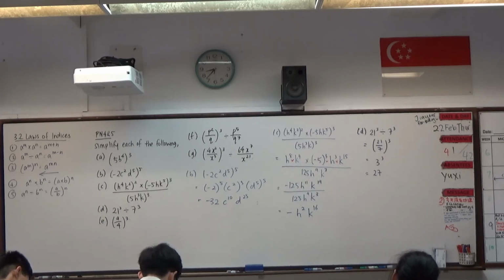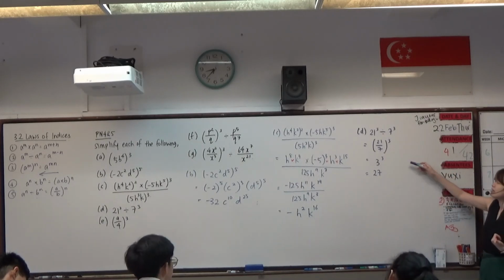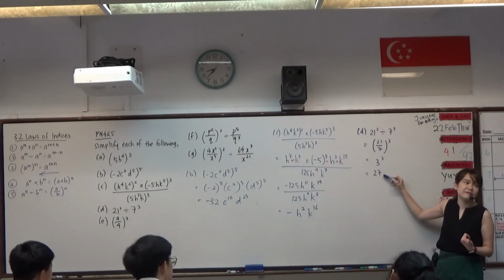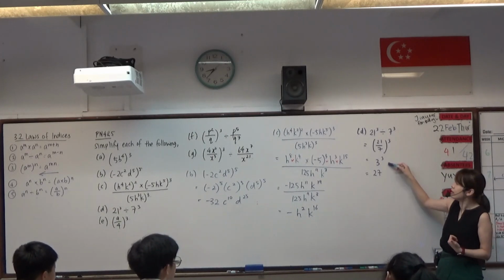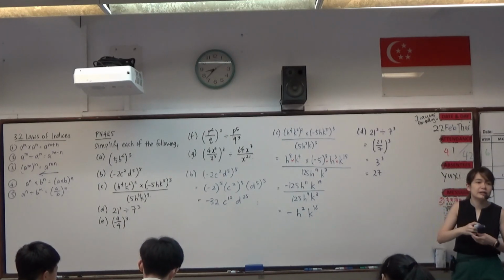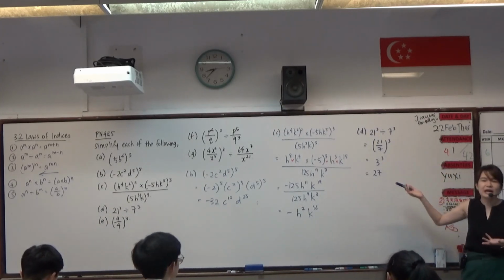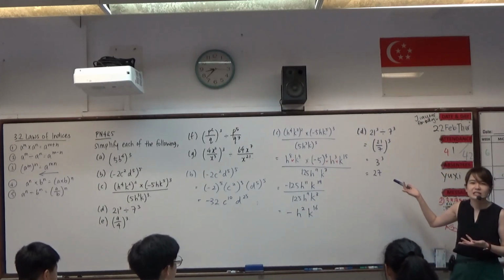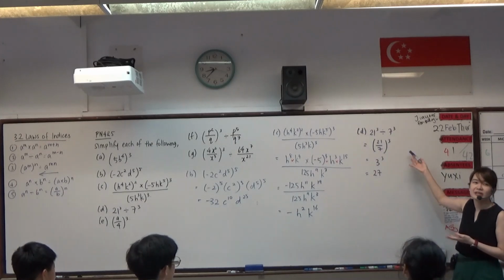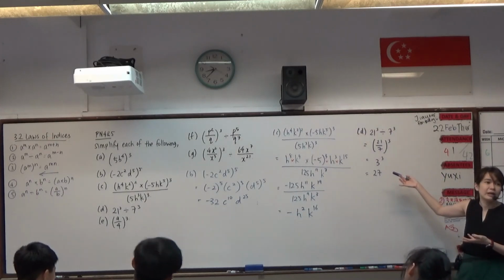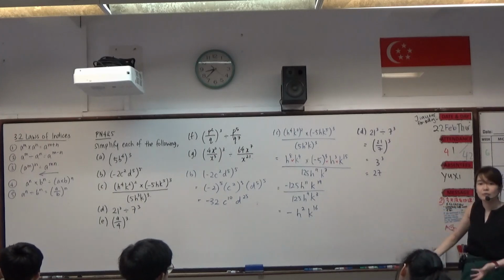Actually, first place exam 1 tested it. But we should write it as 27 rather than 3 cubed. So we should always compute it. The exam won't ask you such a question because what can we usually do? Just press the calculator. Don't really need to go and apply the laws. This is just for us to understand how it works.